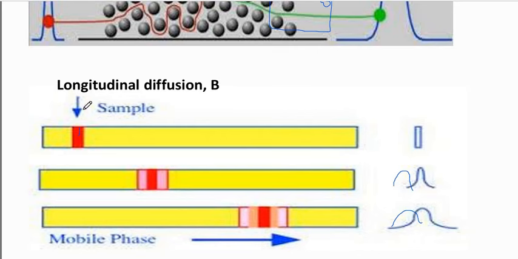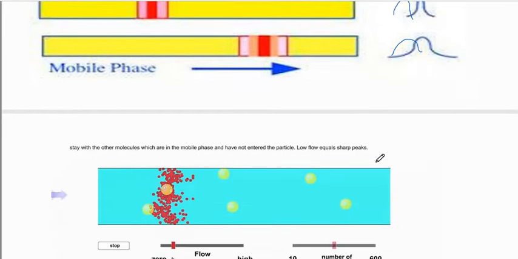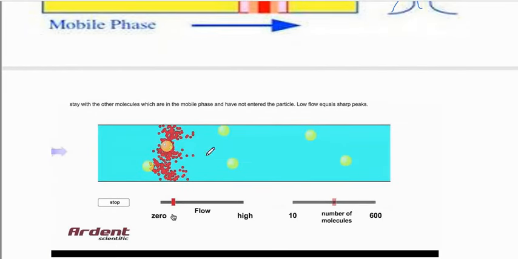Bear in mind, this factor is dependent on the solvent flow rate. This diffusion occurs only when the analytes stay long in a column. So when it stays long, longitudinal diffusion can occur. So the solution to this particular disorder is what? If you increase the solvent flow rate, you can minimize the time the analyte spends in the column, and that can lead to minimized longitudinal diffusion, or it can lead to what? A narrow peak instead of a broad peak.